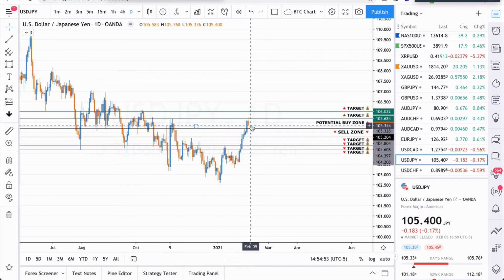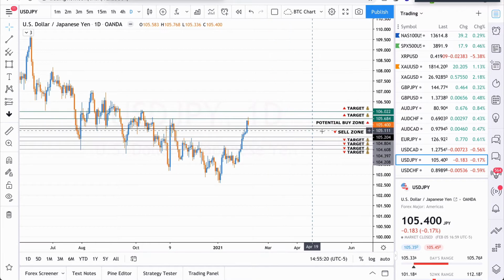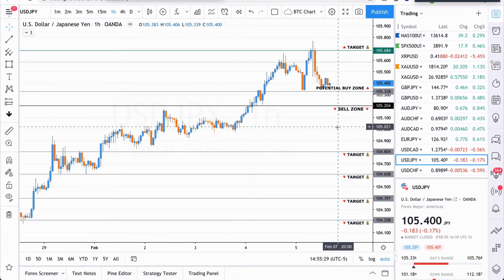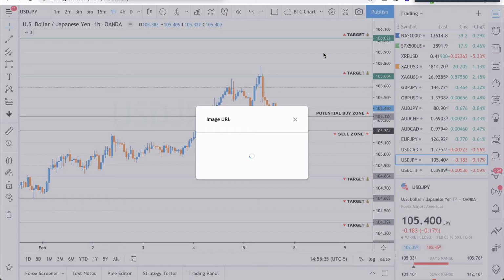If this rejects and comes back, then we have a break of structure, because now we made a lower high, but we matched that lower high. So all of this is a key area. Pay attention to what happens here. If we get rejection, you can buy it up. A potential target actually is right up in these areas. But we're not going to be greedy, so we'll leave that as it is. And let's see what we can get out of it. It's still pretty clean. Just be patient, pay attention.